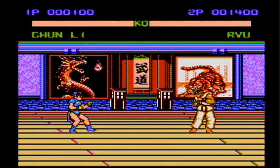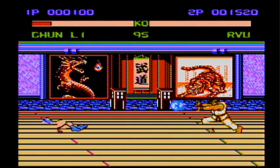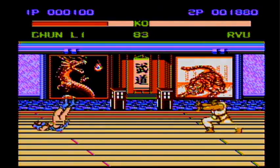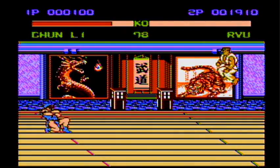Okay, let me play as Chun-Li because why not? Look, I'm pushing left on the D-pad to try to move. Who designed this crap? This is unplayable.